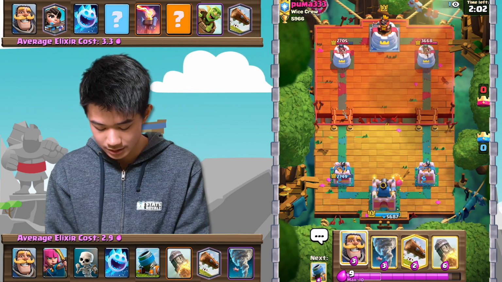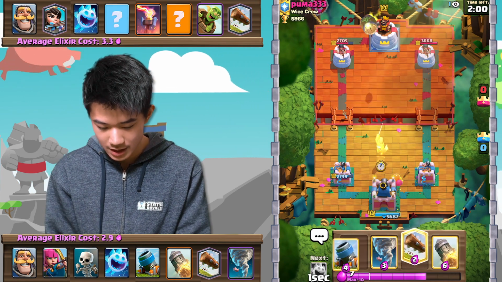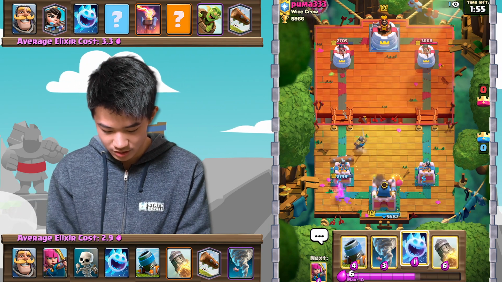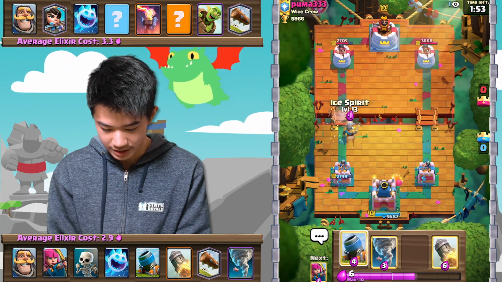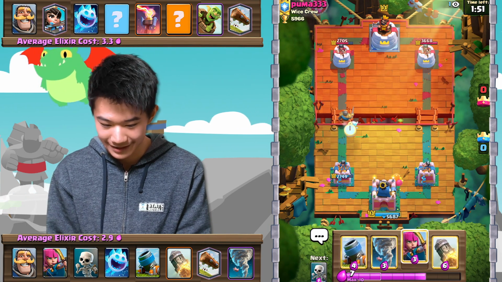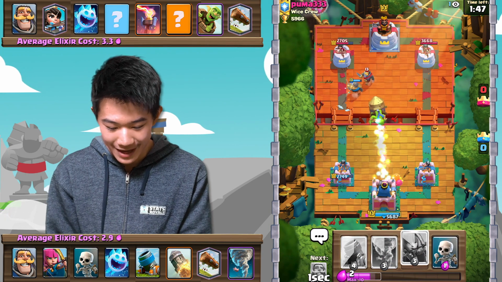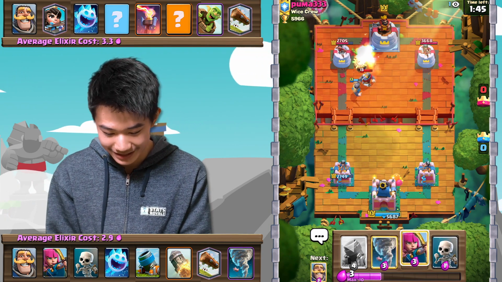And so, let's go with the knight in the center just in case. Ooh, I'm lagging a little bit here. Not sure what is going on. Let's go into an ice spear. Okay, I'm actually lagging pretty bad. This might turn an easy matchup into a really bad one. Let's hope that's not the case.